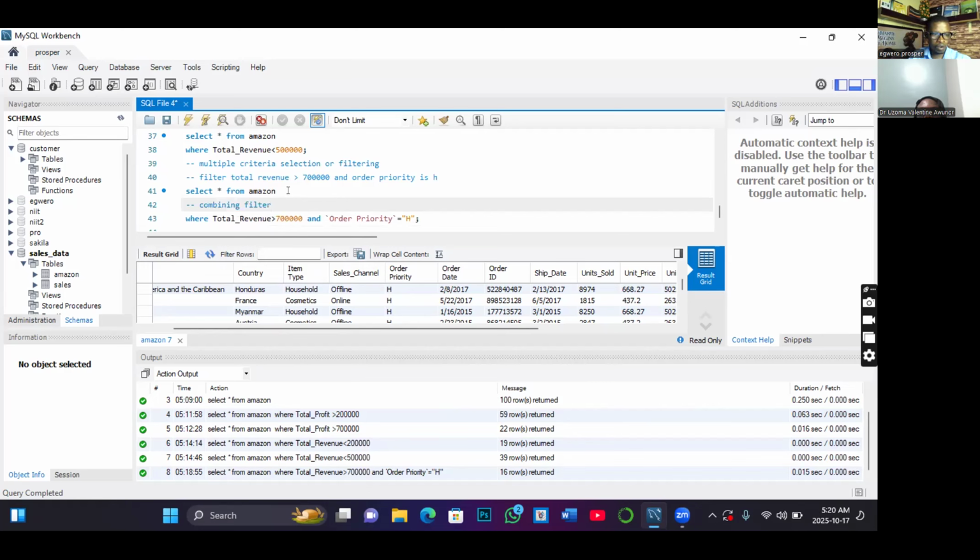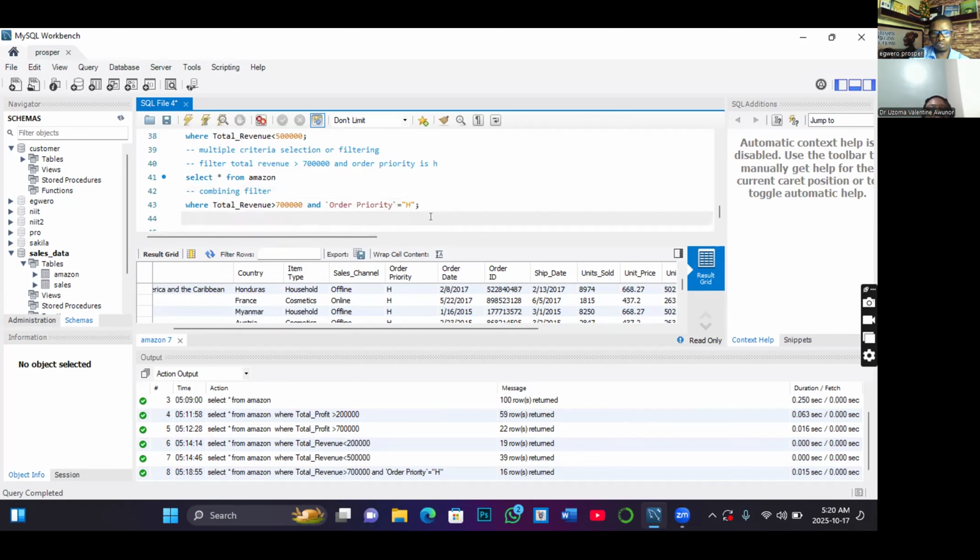So we can still answer another question which has to do with combining filters. For example, just for us to understand it very well, we are asked to display or filter.